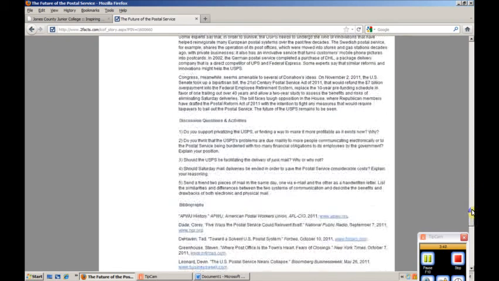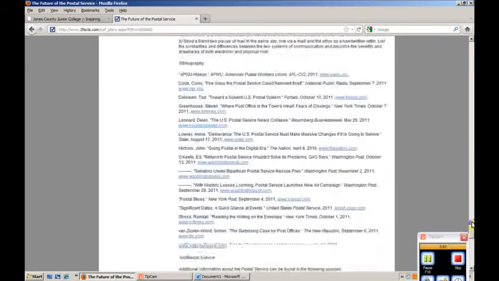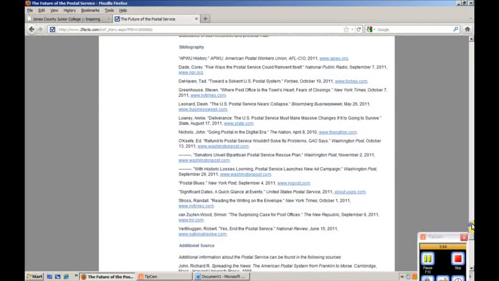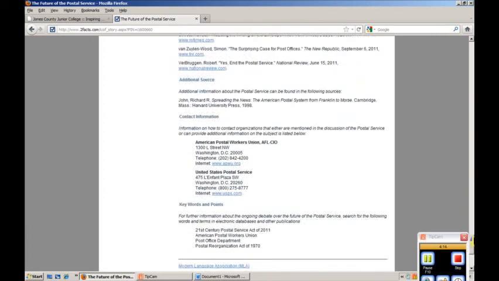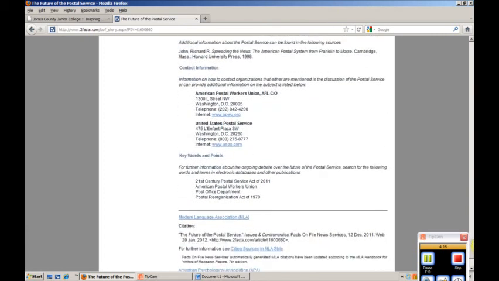As you scan further down, you can see all kinds of things that are available for you, not the least of which is a bibliography, which in many cases provides links to articles that were used in writing this particular article. This can be very beneficial in your research because sometimes the articles you will find will actually give you more information and actually be more useful to you than the document that you are currently looking at. In addition, they have additional sources and contact information. In all of the articles located here, they will have contact information for key organizations that are important to the story that you have read.